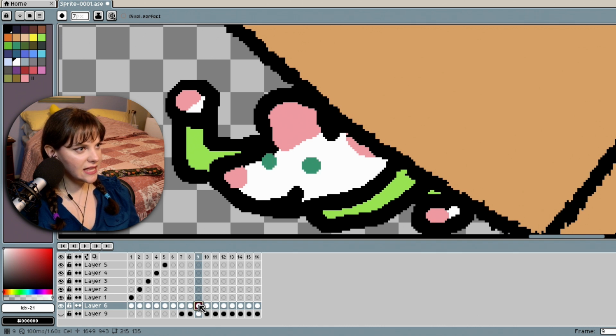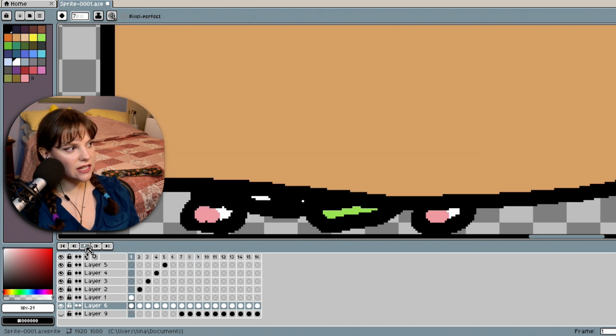Okay, I think that I should do that for another frame. Alright, let's have it 2 frames so it doesn't look like an accident.